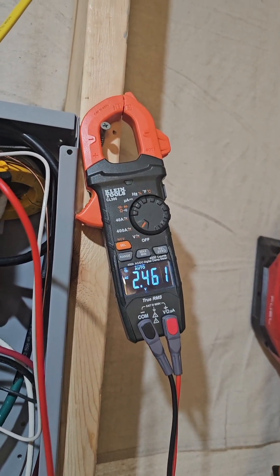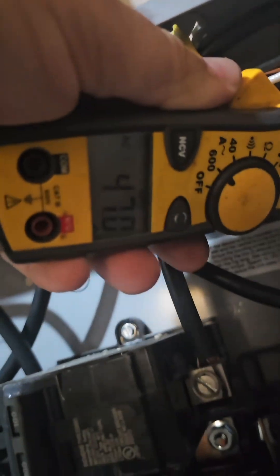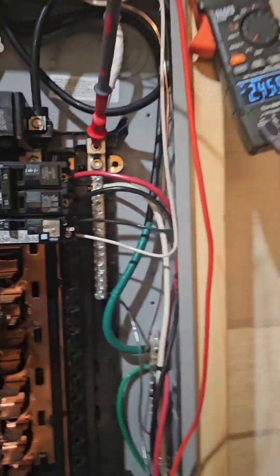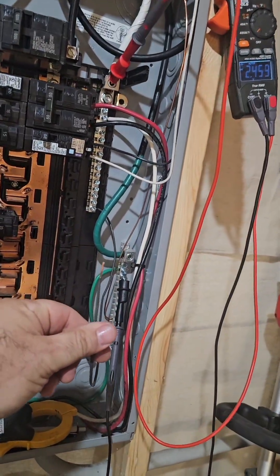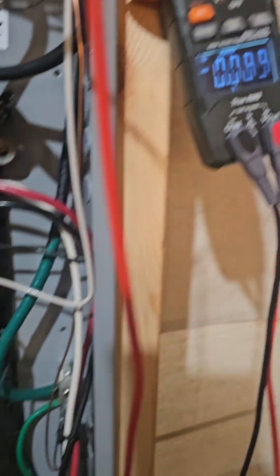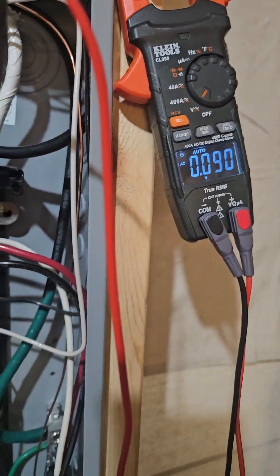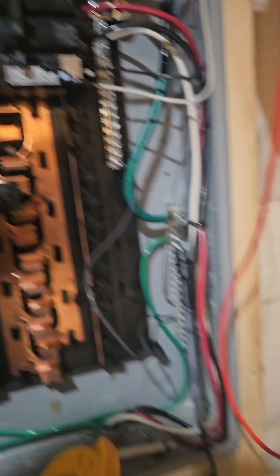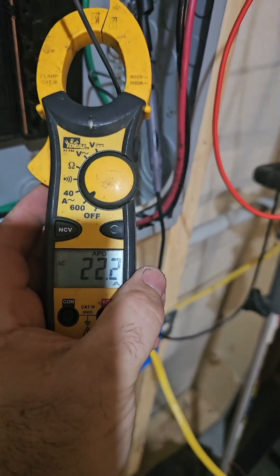I have three hot plates going, so I get 2.5 volts neutral to ground, coming from 47 amps going on my neutral. What happens when I connect this jumper between neutral and ground? I've installed that black jumper from neutral bar to ground bar. Now my volts are gone, and I have 20 amps on my neutral and 22 amps on that jumper.